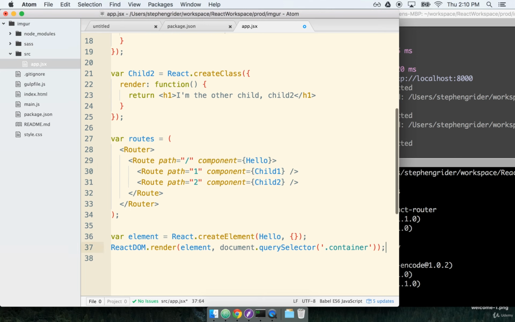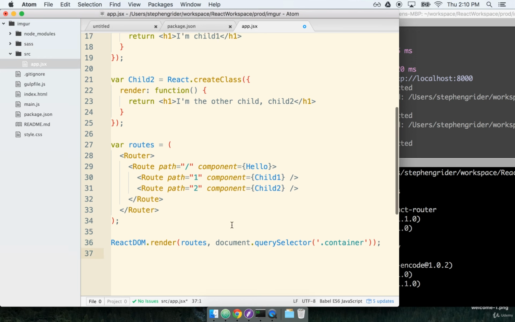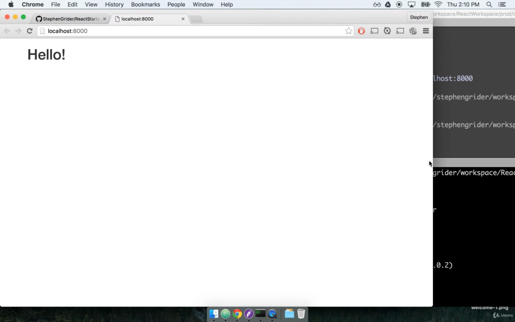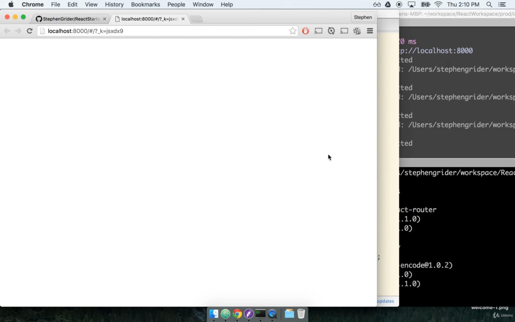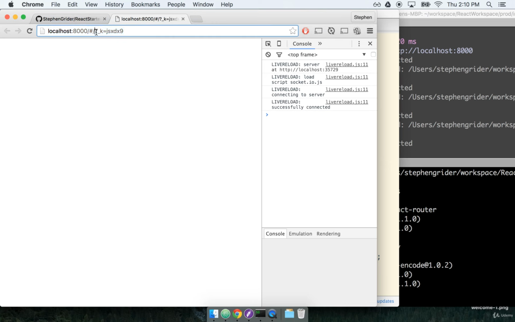Okay, at the very bottom here, we're going to delete the var element line, and we'll replace element with routes, like so. Okay, so a bunch of mystery code here. Who knows what the heck we just did? That's okay. I'm going to go ahead and save this, and then we're going to flip over to the browser. And I'm going to go ahead and open our console. If you see the $_k here, don't worry, that's just a token that's for handling our live reload code. I'm going to go ahead and just delete that.